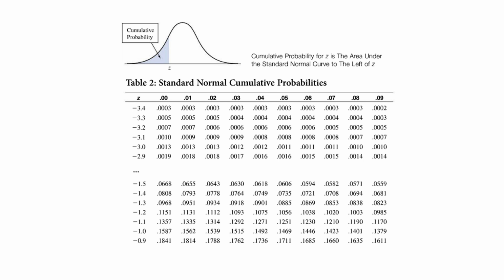I could also use a table of areas to find that z-score. In this case, I know that my area that I'm interested in is 0.1. So instead of looking at the z-scores like I did in the previous examples, I'm going to look at the areas here to find the area closest to 0.1. If I scroll through, I find that 0.1 is between 0.1003 and 0.0985, and this one, 0.1003, is closest. So if I think about circling this area and looking to the left and up, I can find the z-score that corresponds to that area. If I go to the left, I see that it starts with a negative 1.2, and if I scroll up, I see that it ends with the 0.08. So it's going to be negative 1.28.